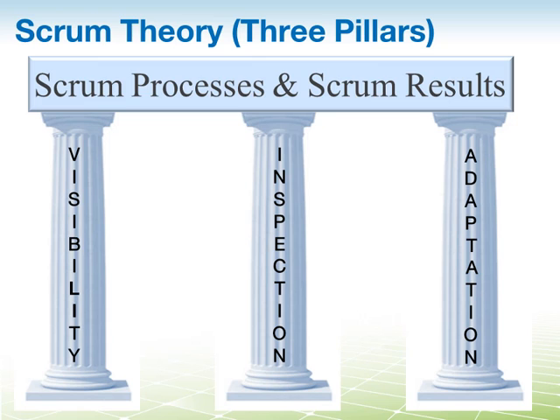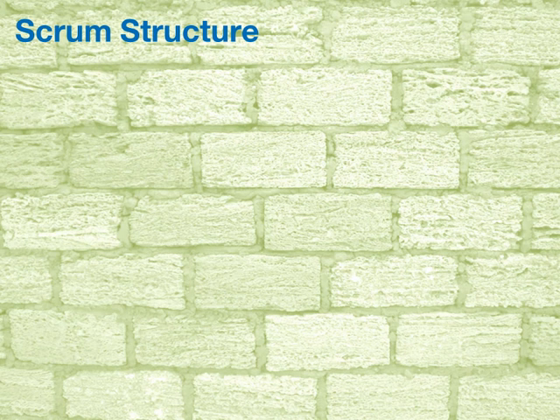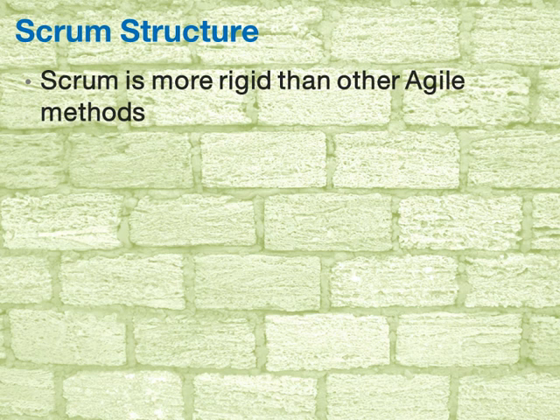Simply put, the 3 pillars of this central Scrum concept indicate that the feature or functionality and the way in which it is developed should be highly visible, should be constantly inspected, and it should be frequently adapted. Do you remember me earlier saying that Scrum projects contain a more rigid structure than other Agile projects?